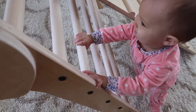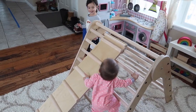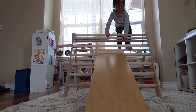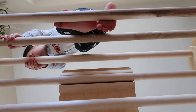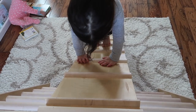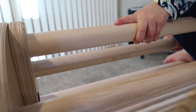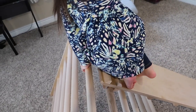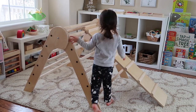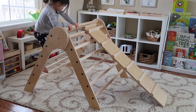The Pikler triangle is intended for children learning how to pull up from as early as six or seven months old — they can pull up on the bars and learn how to balance themselves. Once they reach at least a year old and are closer to or already walking, they'll start exploring climbing up the side. As they get a little bit older, they'll eventually learn how to go over the top of the Pikler triangle and back down again. You can also add a slide or ramp to one side to provide yet another way for your child to interact with it.